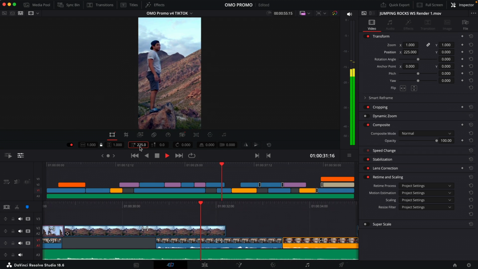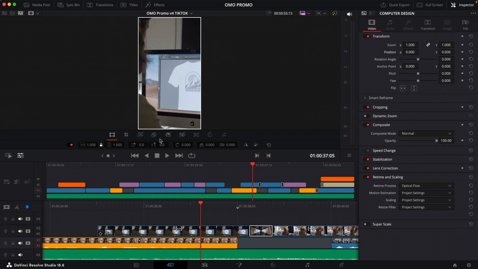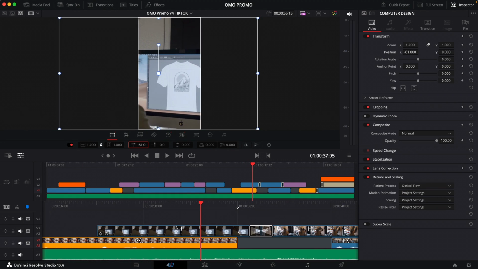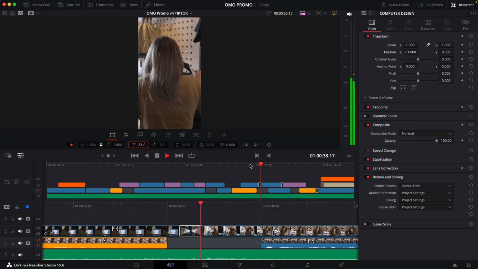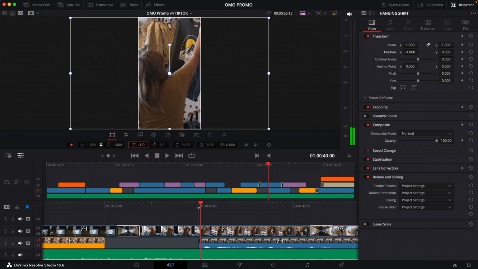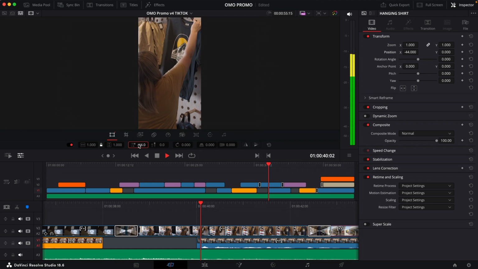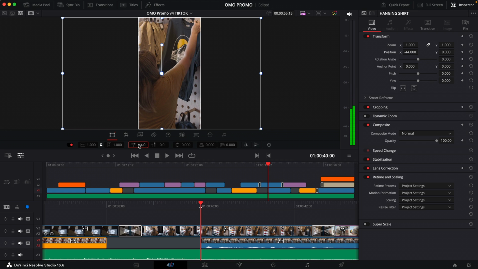There's just a couple more shots that I want to check. This shot of the design here, and this shot of the lady hanging the t-shirt up.